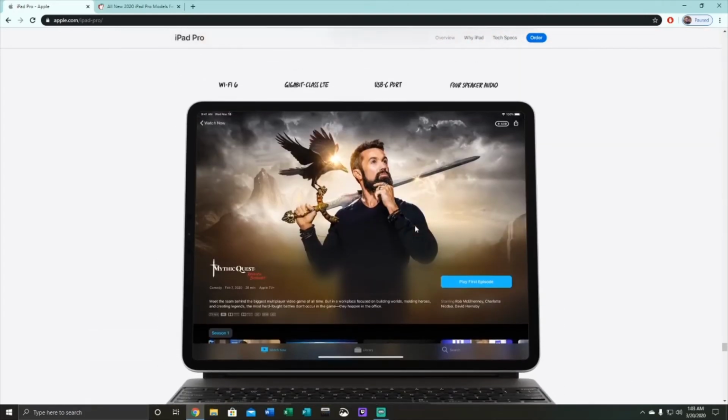Of course, you can also still get the LTE models. Now, that's one thing I will say, and I know this will never change, but I would love to see the pricing of the LTE models come down. God forbid I say this, maybe even just include LTE. Imagine that. I mean, I can't imagine those LTE chips are costing Apple that much. I wish they would just consider making all iPad models, without raising the prices, just be LTE capable. That would be so nice. But I guess there's a revenue to be had from charging $100 and something more for LTE. It is what it is.